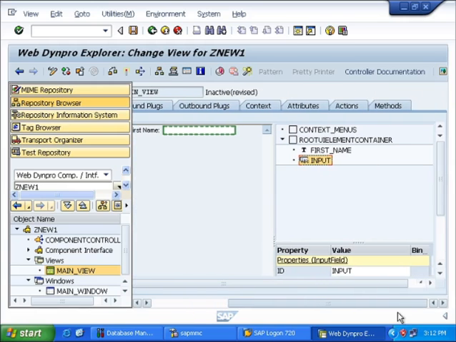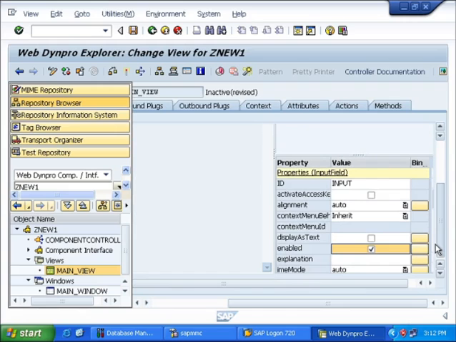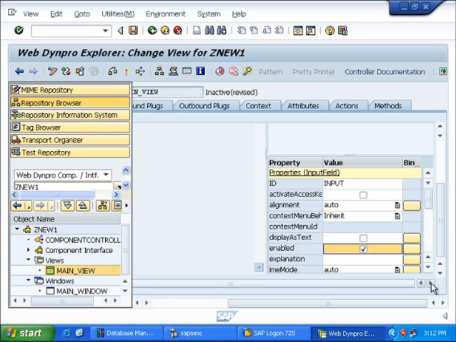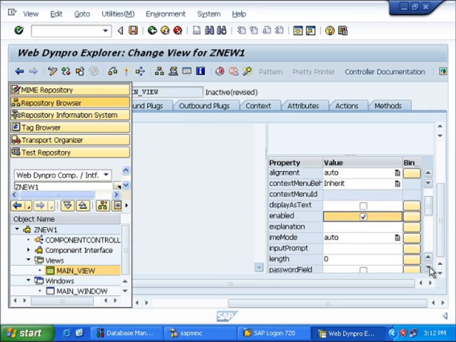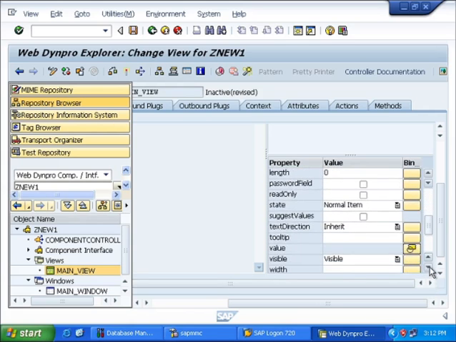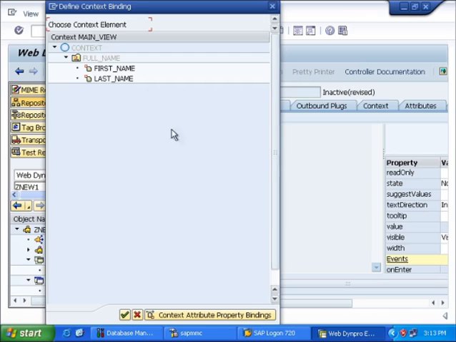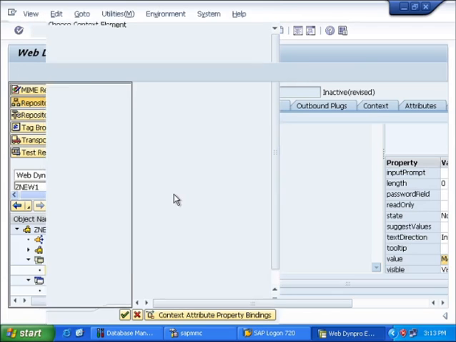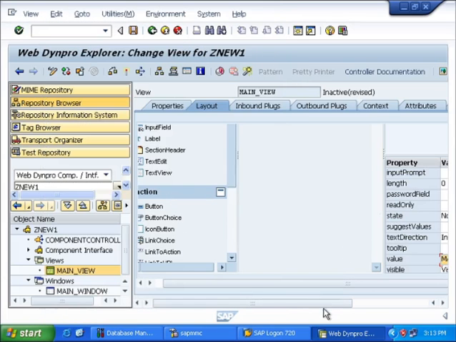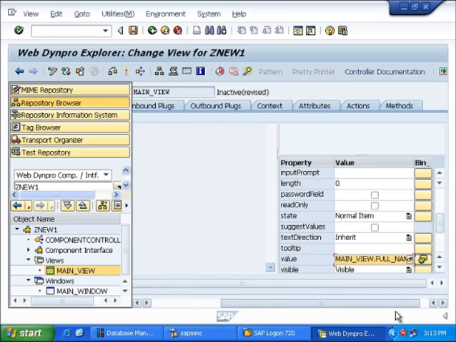Now we need to set the property here, because we will get the data from the users, so you can select the value from here. This is the first name, so we are going to map this to main_view first name, and this data will pass directly to the component controller context node.